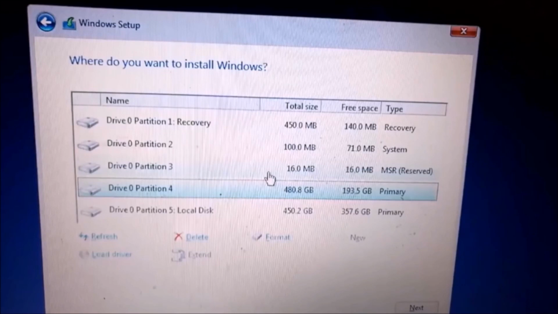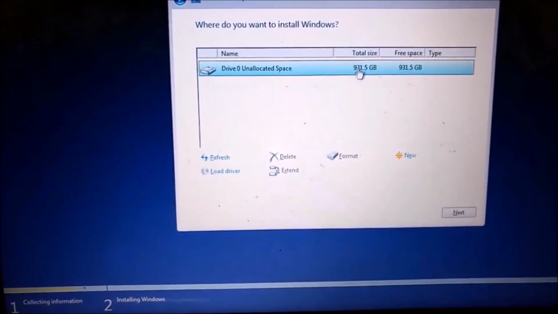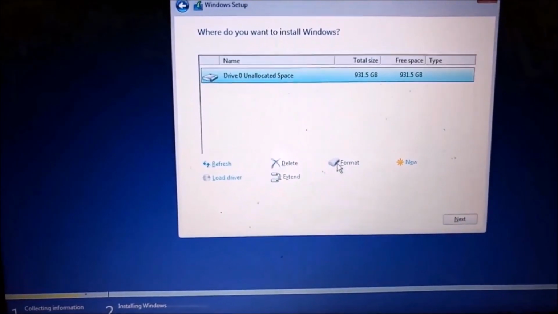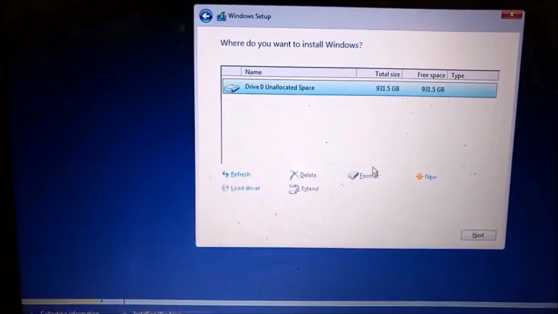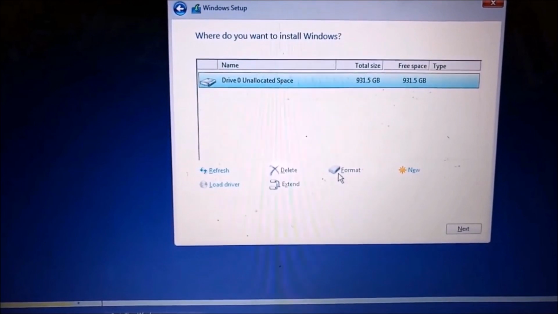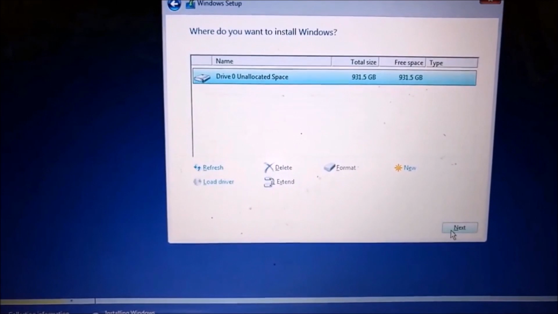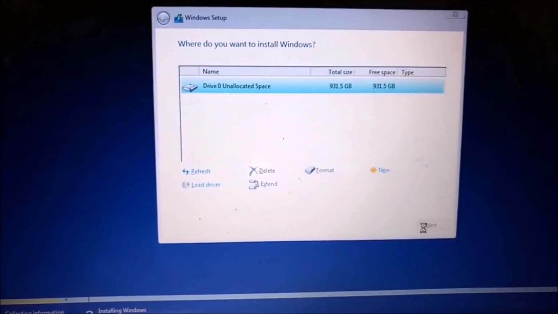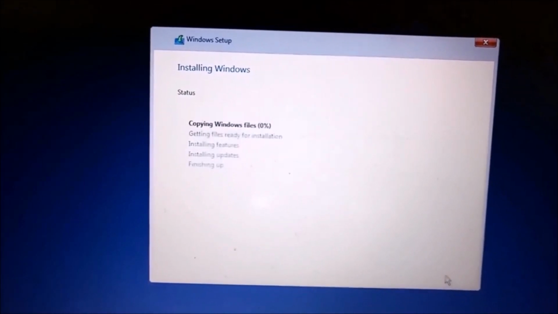So try one with type primary. That is mostly the one that is going to be disk C. But if it is not, your computer will automatically decline the installation. So you'll just have to restart the procedure. But if you find it, yeah, it will accept. And if it is currently loaded with your data, your files, your movies and everything, you have to format that disk, and that is why it is not advisable to keep files in disk C. So if you find the correct one, just press next and the installation will begin.